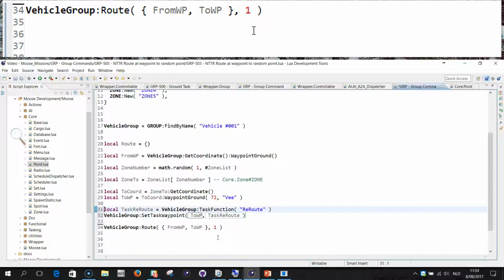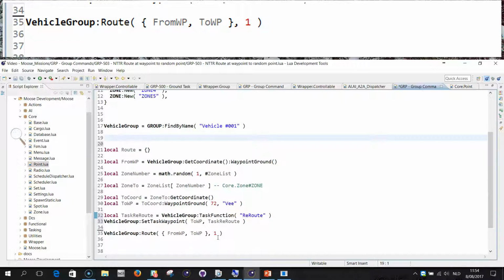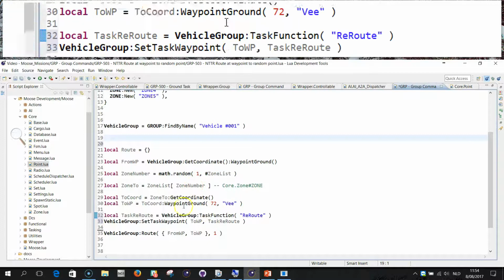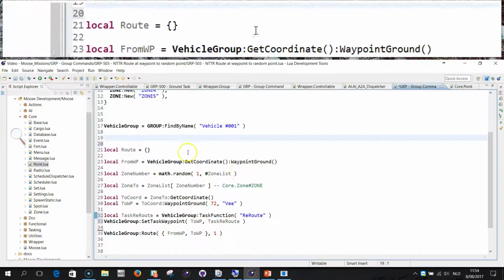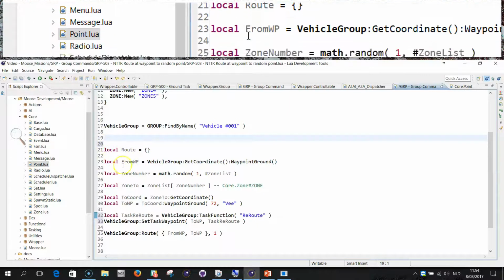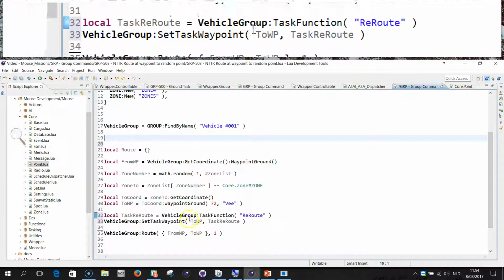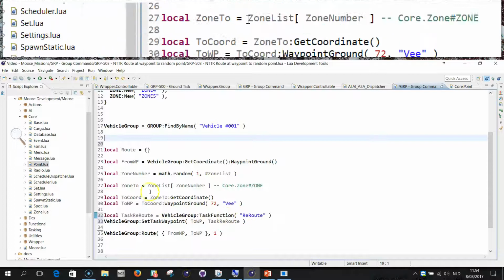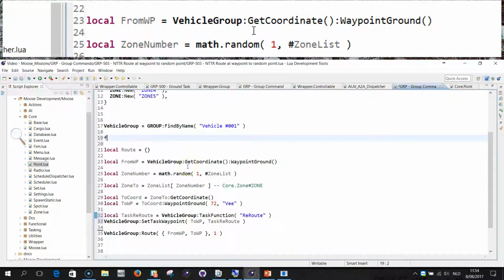Now the reroute function, you see it coming, is a function we want to define. So let's define it. What I would like to do now is keep iterating, rerouting when the last waypoint is reached. So I can just use what I've written here and wrap it up in a function. This function will call itself.